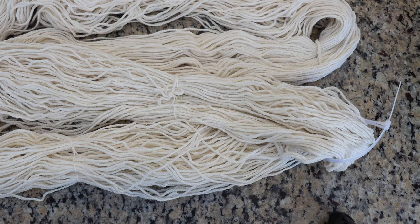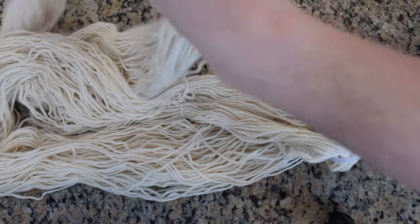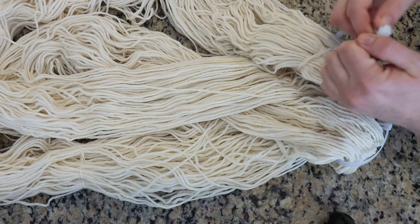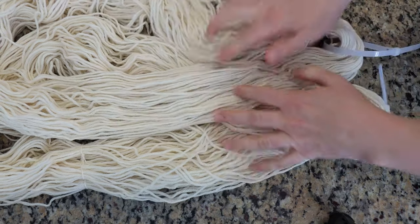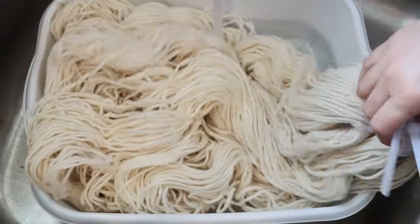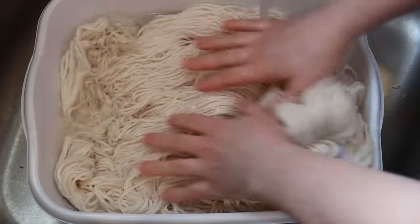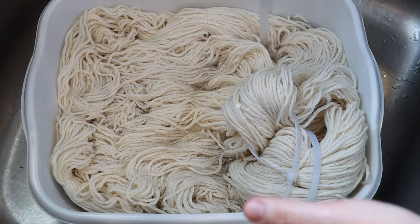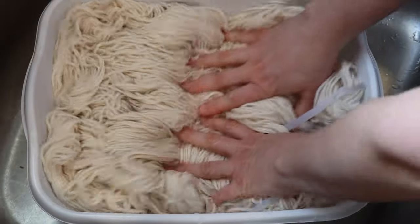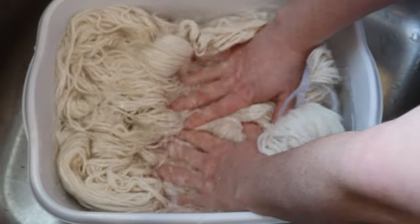I feel like I dye a lot more alpaca blends on this channel than 100% alpaca. In general it will absorb color a lot slower than say a wool or even a superwash wool, so we'll see a lot of blending of our colors, but I'm very excited. Now I want to pre-soak it in some plain cold tap water — I think about an hour so we can try to make sure it is well saturated. If you'd like to learn more about any of the tools or equipment I'm using in this video, I do have links and affiliate links down in the video description.